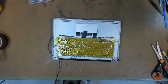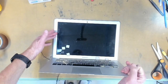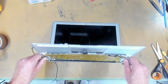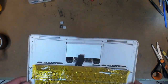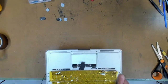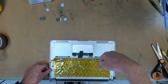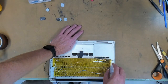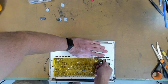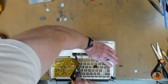The next thing we're going to do is rip the keyboard out. So open up your MacBook and you'll see the screen there. We don't want to damage that, so put your MacBook on the edge of your bench, like so, and let the screen flop over the edge down here, and then hold down with your left hand, and with your right just peel the keyboard up and just gently rip it backwards.